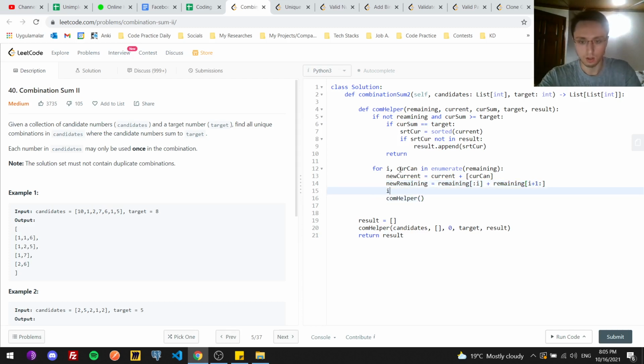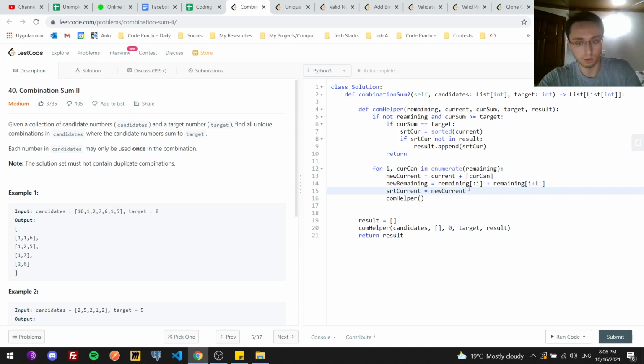I also maybe, for efficiency, might have something like sorted current equal to sorted new, but I'm not going there. But again, if I have something like 16116, I don't want to search the path 161, right?